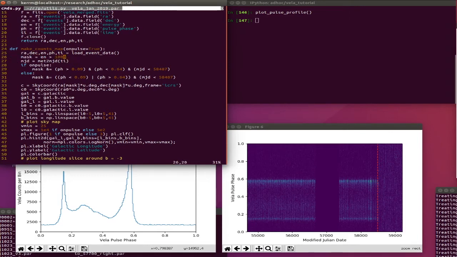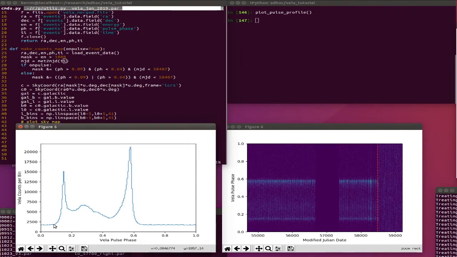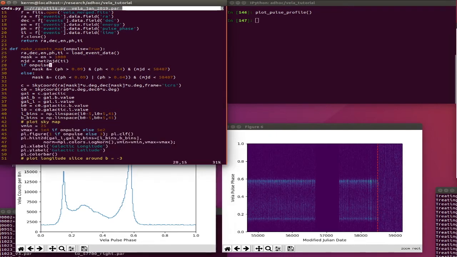We do our 1 GB cut as before, and then in order to separate the data into on-pulse and off-pulse, we can look back at our pulse profile and identify a place where it has gone down to pretty much no pulsed emission, and the same on the other side, and that defines cuts of about 0.09 and 0.64. The pulsar is not going to be entirely off with those cuts. This is really a decision you have to make as a data analyst, how pure you want your data set to be. Obviously, the further out you go, the less pulsed emission you'll have, but the fewer photons you'll have to work with. It might make sense to optimize that selection with some simulations, but I've picked these just for illustrative purposes.